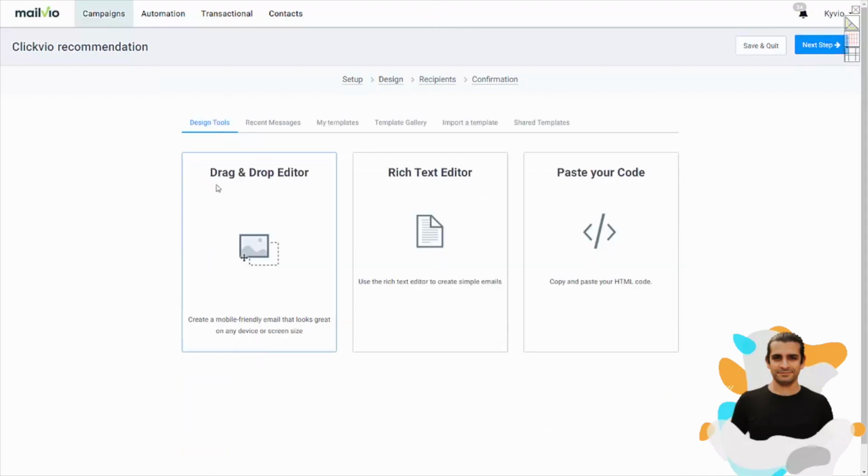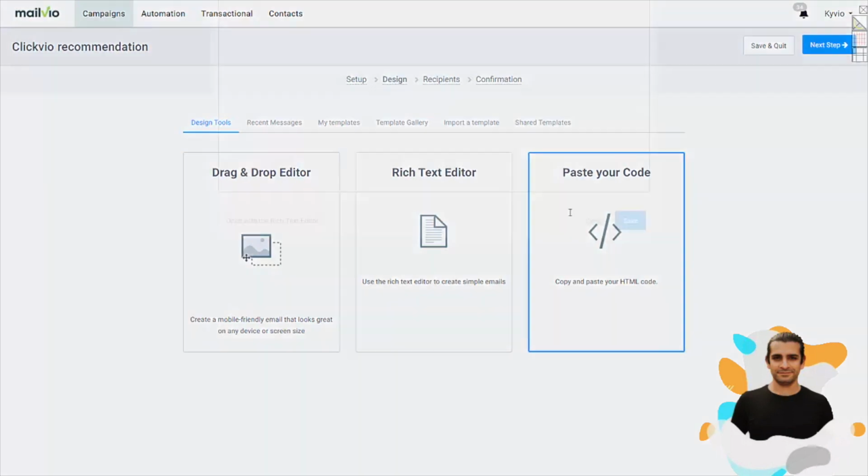So right now I'm inside our email creator. I've got a few options. I can of course build my own template based emails here, but as I just told you, we have tested it in ClickVio, formatted emails tend to inbox better, have more open rates and, of course, as a result, more click-through rates than, say, the other email.